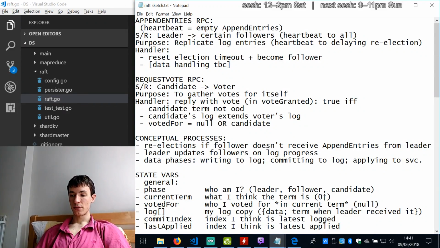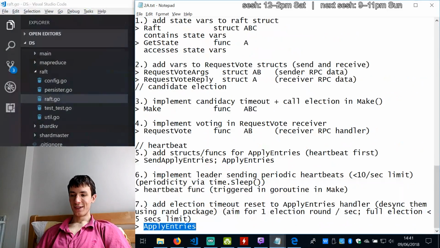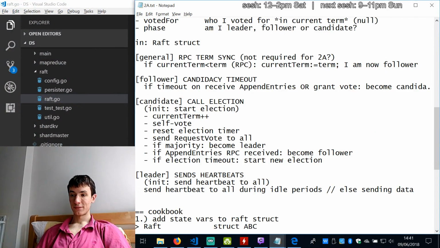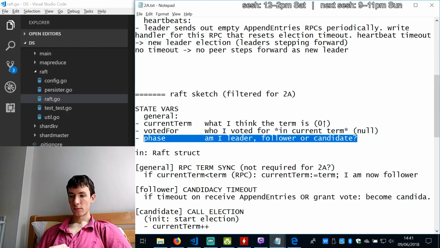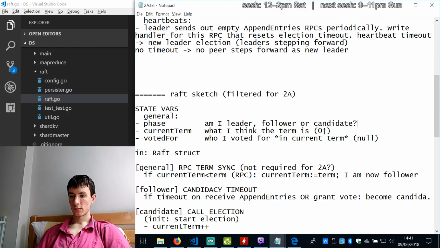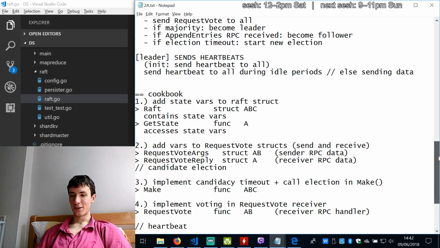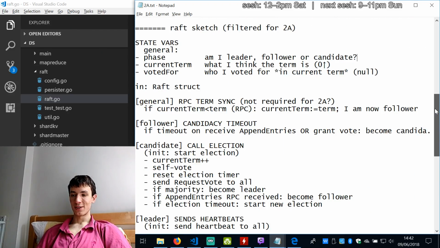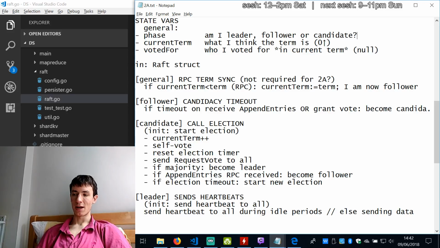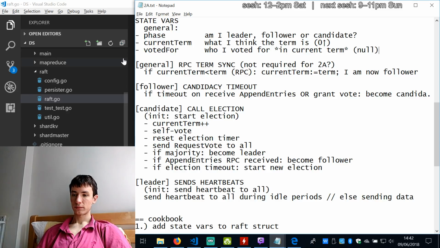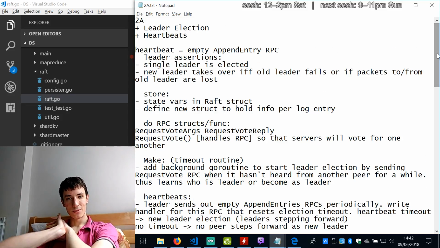Okay, that's it. That's all I have to do, and I am fully prepared, I think, to jump into the plan here, to run the cookbook and try to make sure I've covered all of this, except perhaps this, which I don't think is necessary. And that's it. Implementation starts tomorrow.